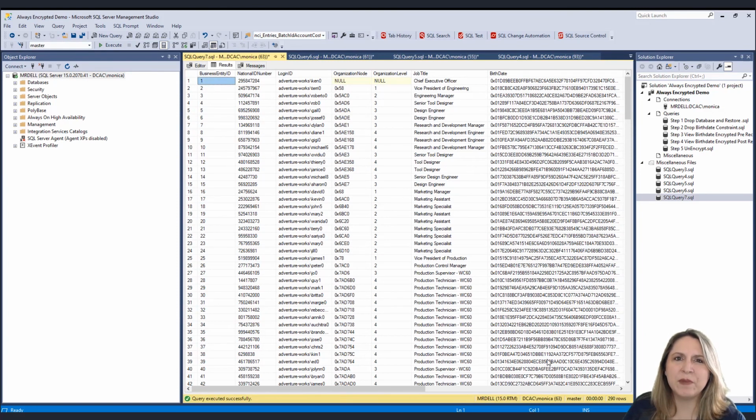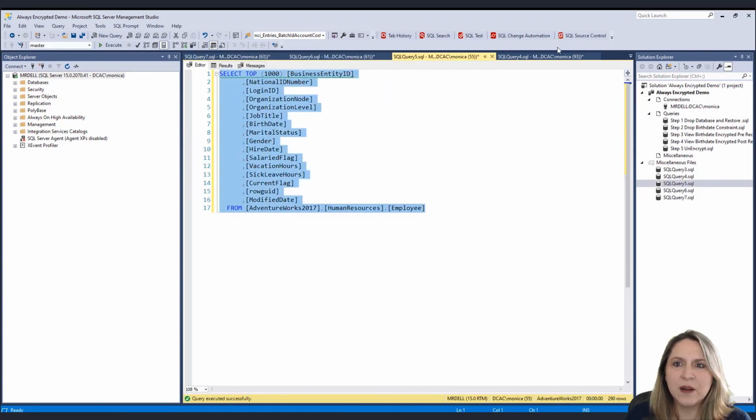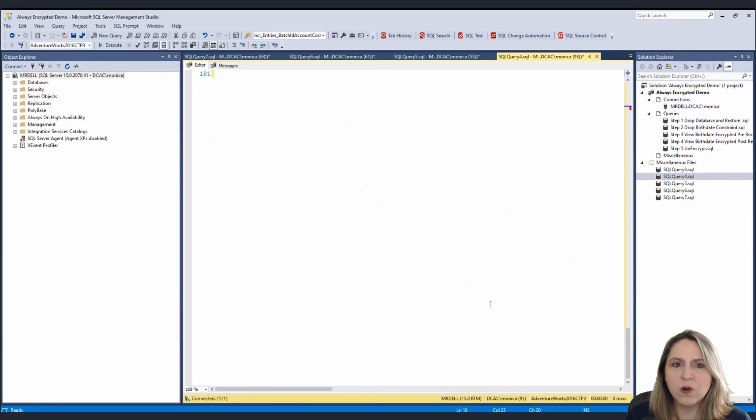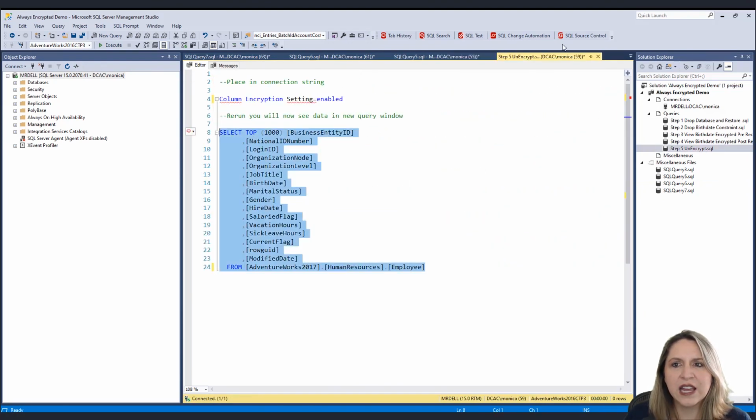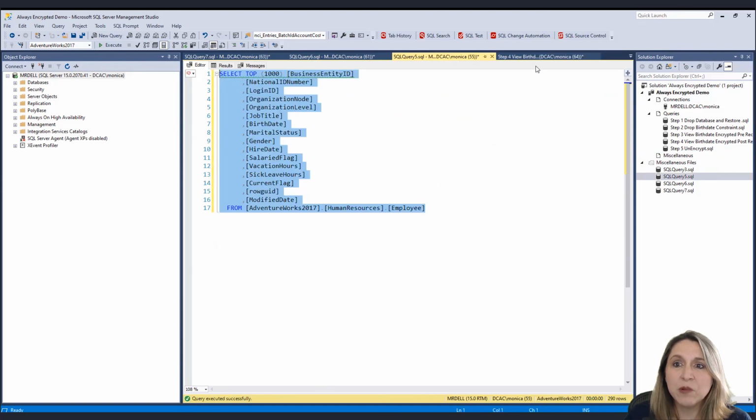I wanted to show you that because a lot of times you're going to be showing this to management and things like that. Just keep in mind you want to establish a new connection, a new query window, just to make sure you've got the right things showing, and you're not going to go round and round digging yourself in a hole thinking you've made some kind of problem or issue that you have to rectify. Just remember, connect, disconnect, and start again. So as you can see, it's really easy to set up encryption for your column inside your database, and it is again on a database level and a table level.